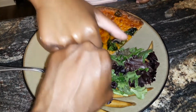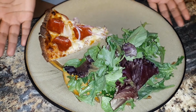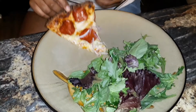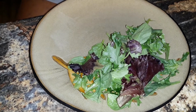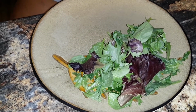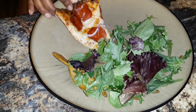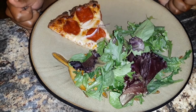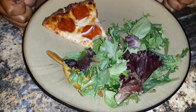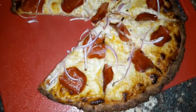Yes. All right. Baby girl number two is trying the pepperoni and onion one. Give it a taste test. No need to fold that one unless you want to, because you've been taught well. Take a minute and get them flavors in your taste buds, girl, and tell me how it is. Scale of 1 to 10, 10 being the best. Gosh, 10 is so good. It is? Can you tell a huge difference between that and regular? No. Really? Really good. I keep trying to tell y'all you can have it and eat it healthier. Yes. Here's the proof. So once again, I have to say, mommy did good. Oh, yeah.